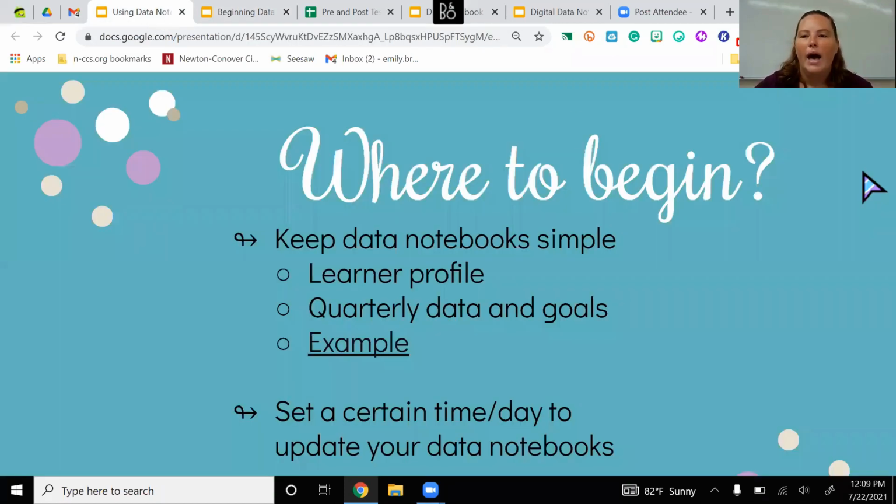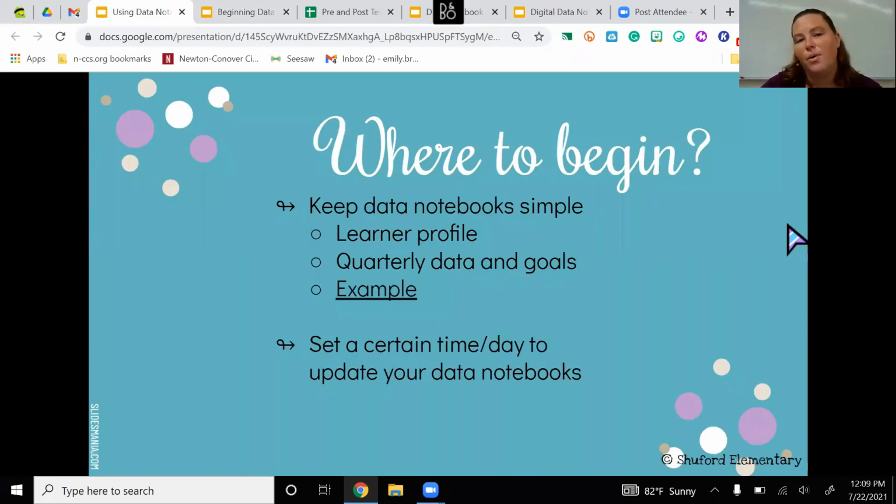Whatever helps you be comfortable is what you need to do. Make sure that you as a teacher know how to manage it, and you getting comfortable explaining and keeping up with it is where to start. And then once you get comfortable with just that one set of data, you can start inserting more. Maybe you don't want to do your quarterly data, but maybe you want to start with the 5 most important standards, or pick out just a couple of them that you want to focus on, and go from there.